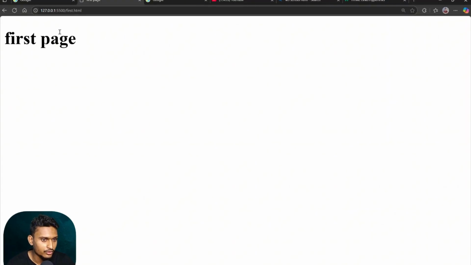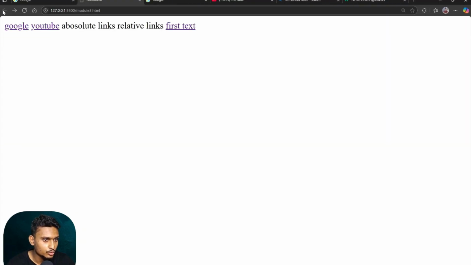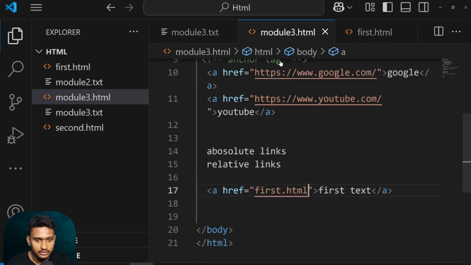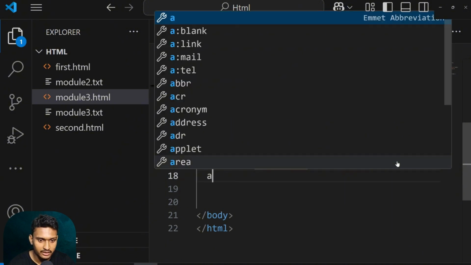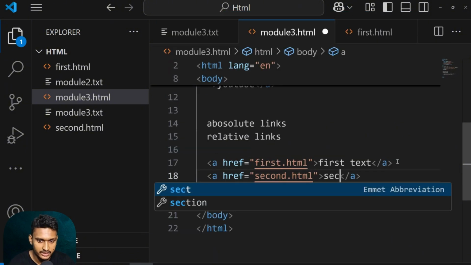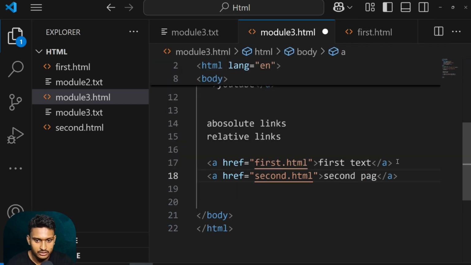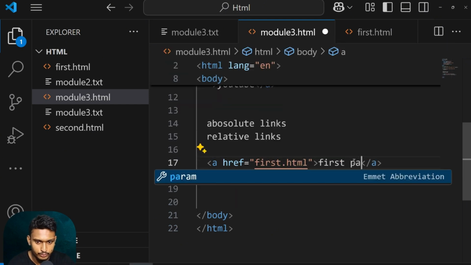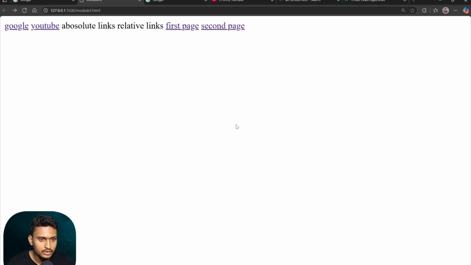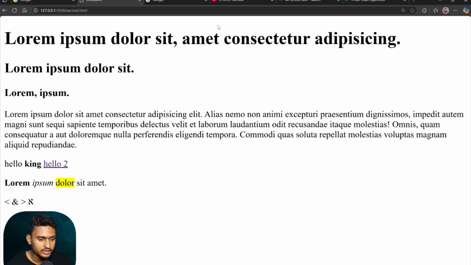You can see your first page. Go back and let's connect our second HTML also. Use an anchor tag right here, second HTML, and write text here, second page. Again let's go to the browser. You can see first page, second page. Click the second page, and it opens our second page.